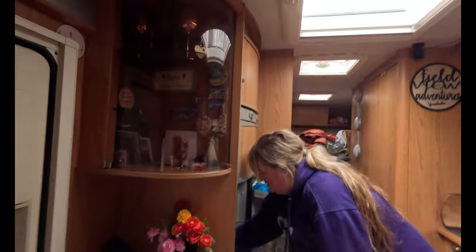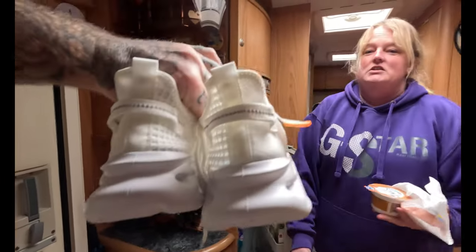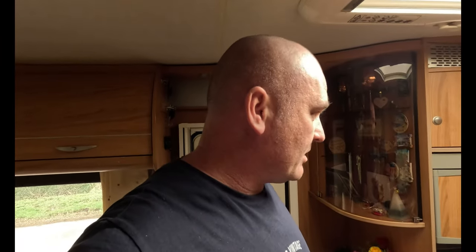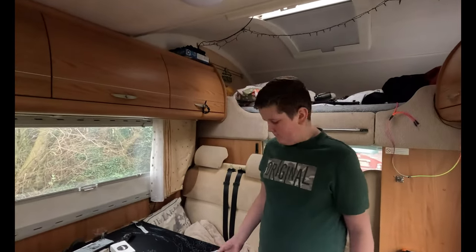So yeah, Catherine says these are not going to stay that colour very long. But the material itself, if you can see, it's very see-through. Very, very light. So these are going to be great come summertime when it's red hot. Yeah, so they're going to be really cool for you. No point having them out this time of year. So we're going to put them away somewhere. They want to go in the tubs in the back. Yours will be like Zach's. Yeah. You happy with them?